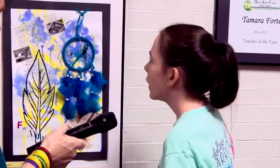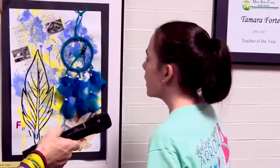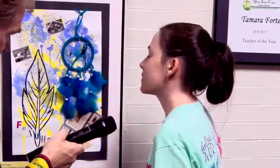I picked more like purplish blue with the yellow because of peacocks, those colorful feathers, and I thought that color scheme was really good. And then you can add pictures which you have from different sources and the page of the dictionary, right? Yeah. That's very cool. Are you happy with it? Would you do anything different? I think it's really cool. I don't think I would change it. I like how I do it. I like the 3D-ness of it, right? Yeah. Very good. Thank you very much.